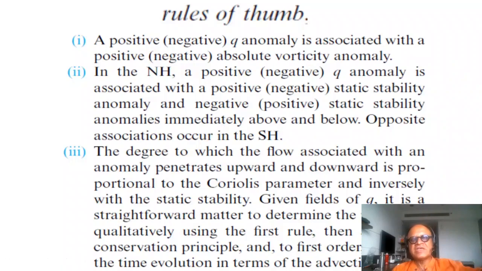A negative static stability anomaly immediately above and below. Opposite occurs in the southern hemisphere. Basically, as the isentropic anomaly moves, it adjusts the air column—the relative vorticity will change, stability will change—and that's what connects the isentropic vorticity to the geopotential and the dynamics. That's what gives us the invertibility principle.